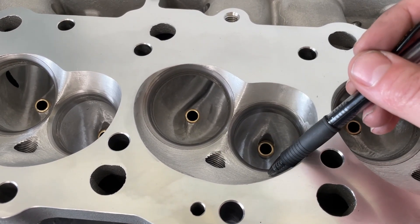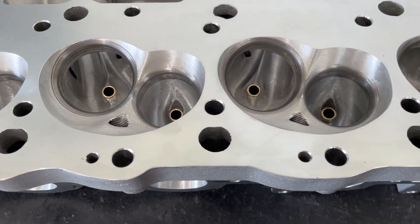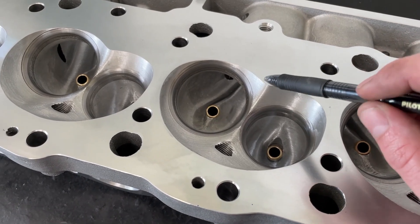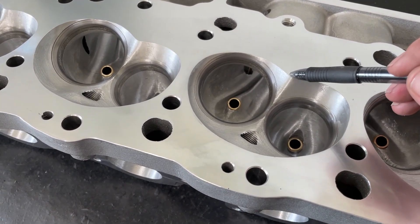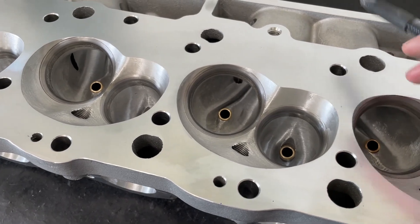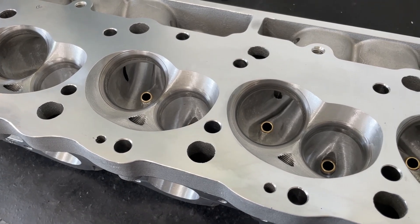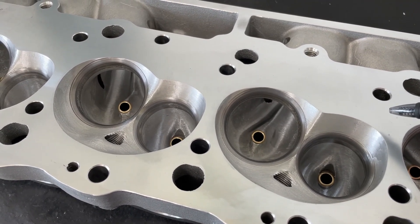The valve job changed from factory — it's a 50-degree intake and 50-degree exhaust. I use that a lot on big blocks because most of them have more lift than small blocks, and it works really well. At 0.1 and 0.2 lift it's worse than 45-degree by far, but at 0.3 it's the same, at 0.4 it's better, and at 0.5 and up it's walking away. As far as longevity, customers have run this 50-degree valve job at Drag Week for many seasons without an issue, though valve train stability does matter — a 50-degree will wear faster than 45, but it'll wear out a 45 too.